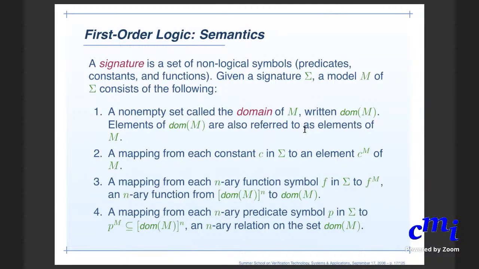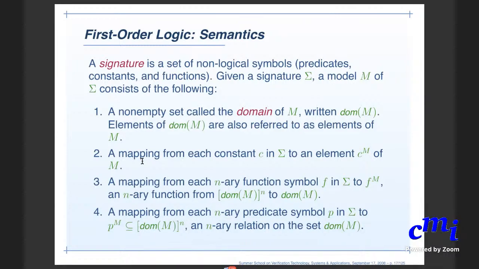This can be extended in a fairly intuitive way to logics that have multiple domains, multiple sorts or types, in which case the model will have one domain for each of them. But in this lecture, we will assume a single domain, a single theory.